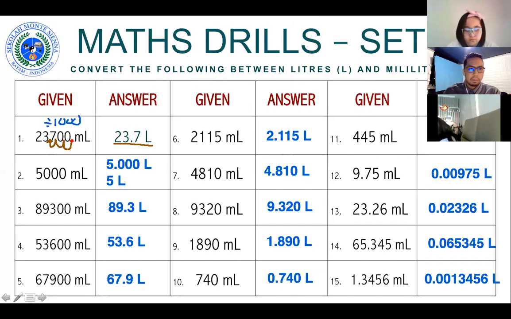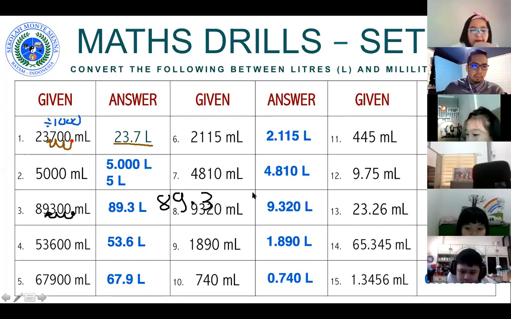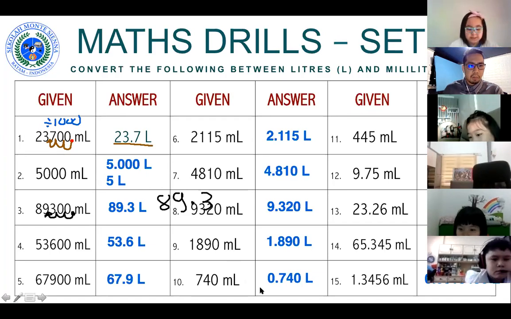So the decimal point we put in here, and we do 3 times: 1, 2, 3. Then you write 8, 9.3. Okay, good. So according to Brian, we put a point here, right? Yes. And then we move how many places? Three: 1, 2, 3. And then you write 8, 9, the point, and then the 3. Very good, Brian. Who can repeat what Brian said? Can you repeat it, Avara? How about Ingrid?